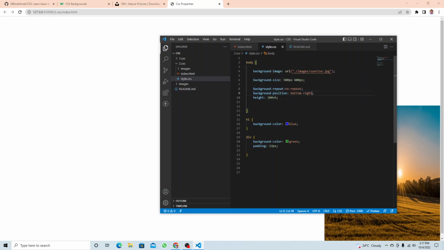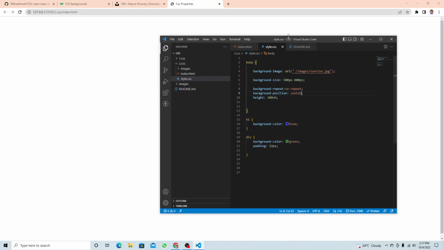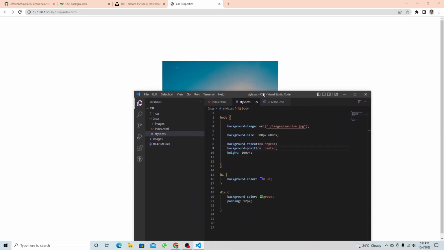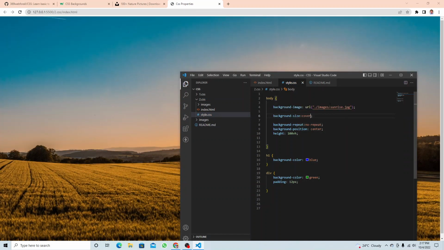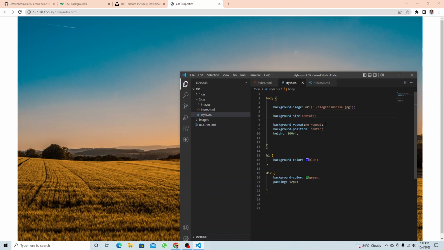The background position next is center. So let's look at center. If I do just center, it should be in the center of the container. So because the size is only 500, if you do size, let's say cover, we can do cover. It will cover the whole screen. There is no repeat, but it covers the whole screen, or whatever the content. So that's the actual size of the image.